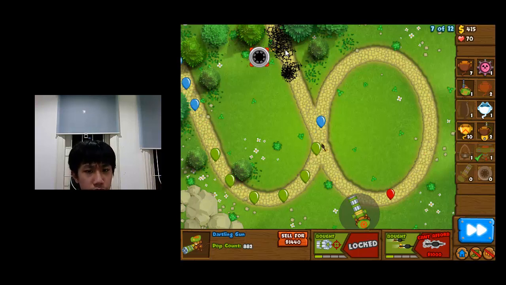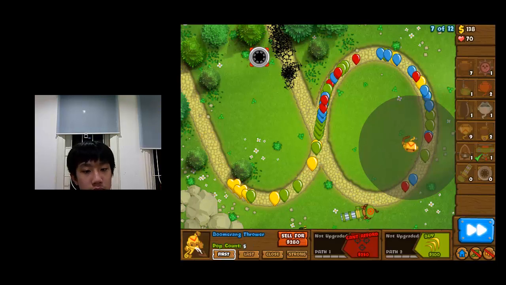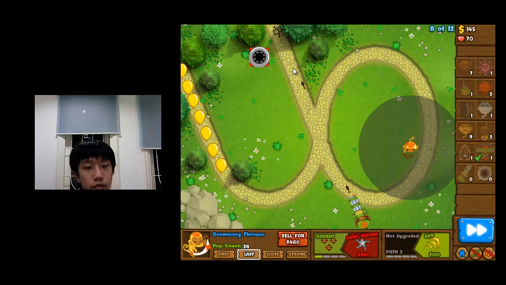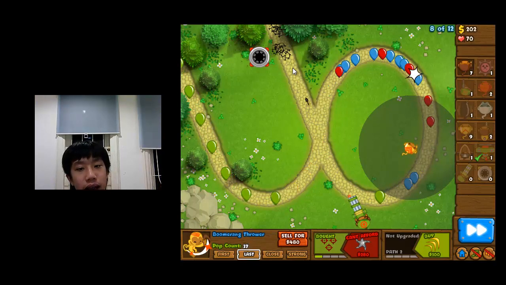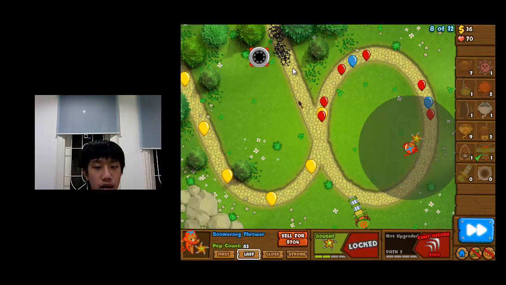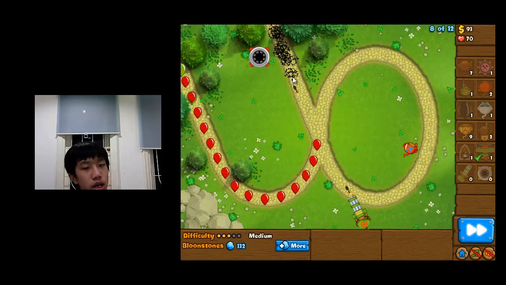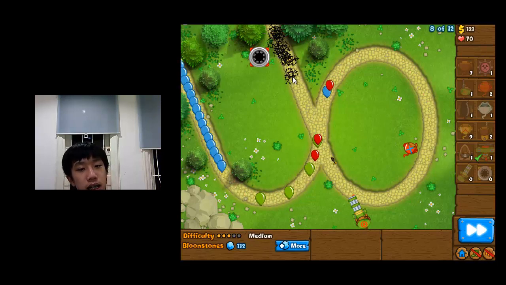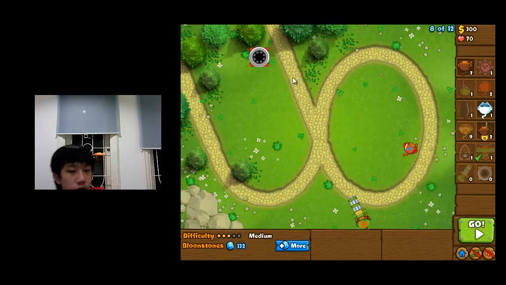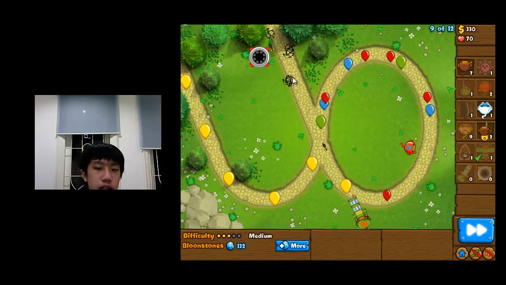Alright. I think next I'm gonna try a boomerang throw right here actually and set him to last, because I think the boomerang will follow the curve of the track. And yeah, it does follow the curve of the track and it is popping a lot of Bloons. Alright, that is good. And I do think that we are actually pretty dang set to do the entire medium terrain on fast forward mode because it seems to be pretty dang easy.